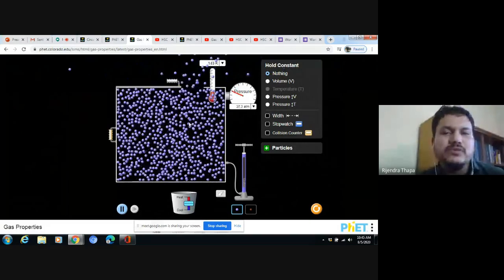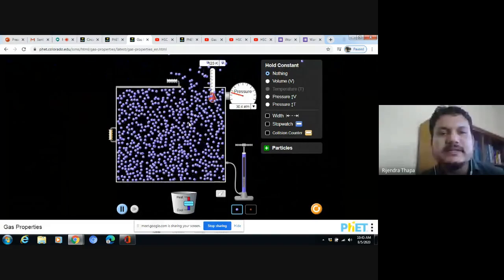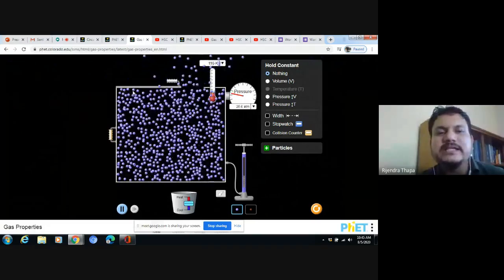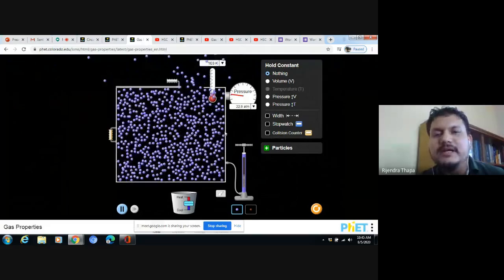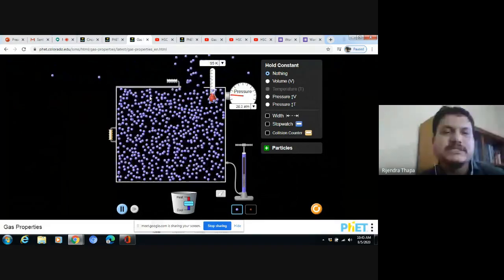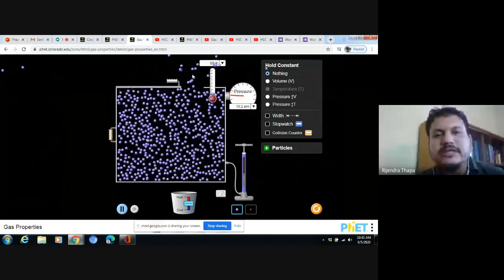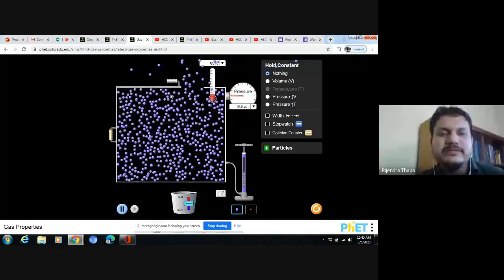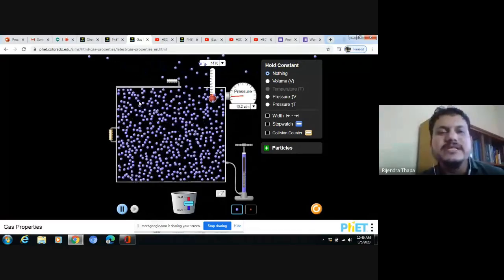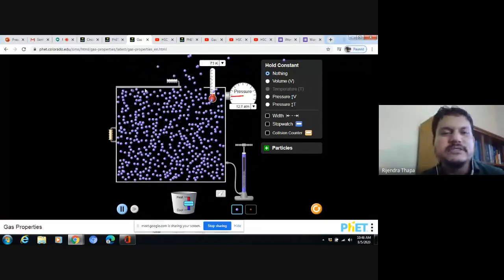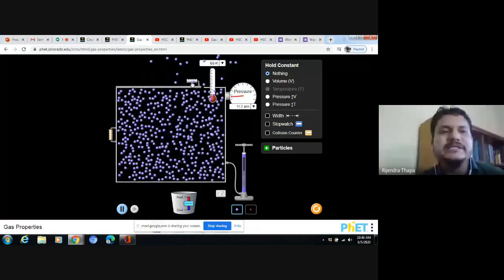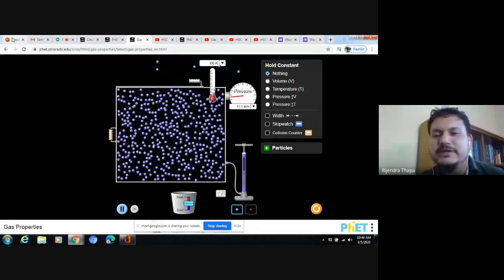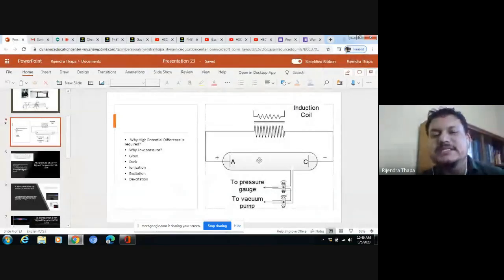The physics behind this is something you studied in grade 11: the kinetic molecular theory of gases, when you derive the pressure. As you evacuate the gas molecules, the number of gas molecules bombarding the wall of the container decreases. As the number decreases, the change in momentum also decreases. So the force decreases, and as the force decreases, the pressure also decreases. This is how we can maintain the pressure here by evacuating the gas molecules through the vacuum pump. How much pressure is inside this discharge tube is read by the pressure gauge, which shows the pressure maintained inside this glass discharge tube.